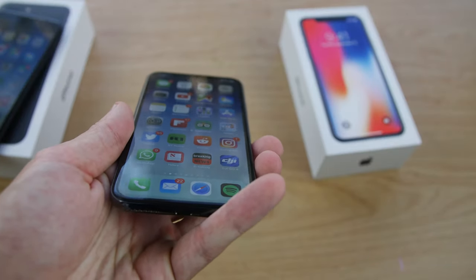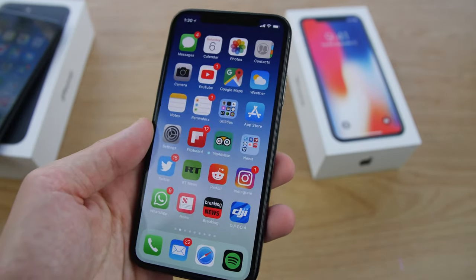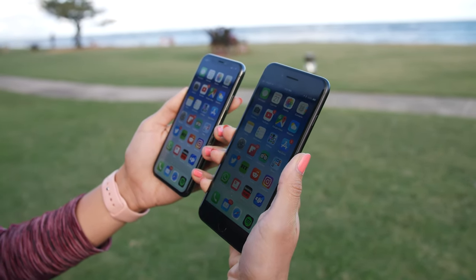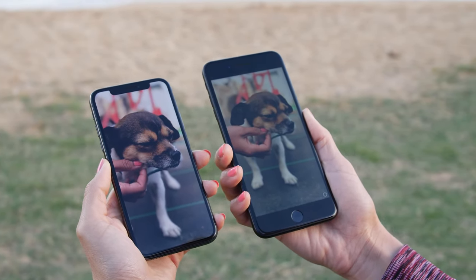The whole phone just felt much faster, even when just swiping through the home screen. I noticed my iPhone 7 Plus looked laggy in comparison. The edge-to-edge screen makes the phone feel modern, new, and fresh. The screen quality looks better than the plus phone — it was brighter outside and more vibrant overall. The text seemed sharper and pictures had more life to them.